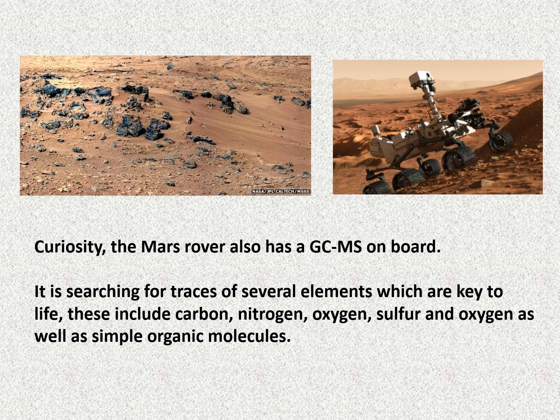Another famous example where you've probably heard of a mass spec is on board the Mars rover, which also has a GCMS on board, and what it is looking for is different elements that are essential to life, such as carbon, nitrogen, oxygen, sulfur, and it's trying to detect simple organic matter, trying to prove if at any point in the past there would have been life on Mars. So mass spec is very powerful, very important, and we need to understand how it works. So let's look inside the mass spectrometer.